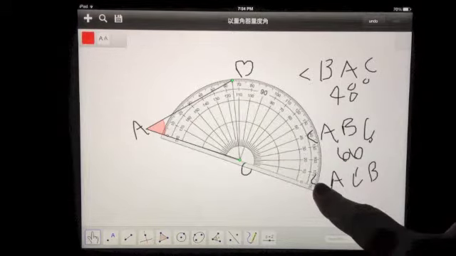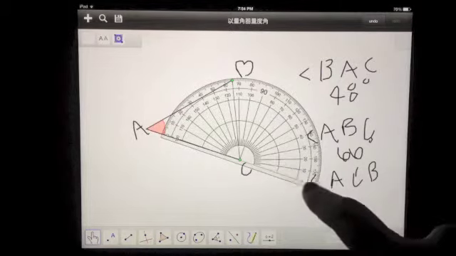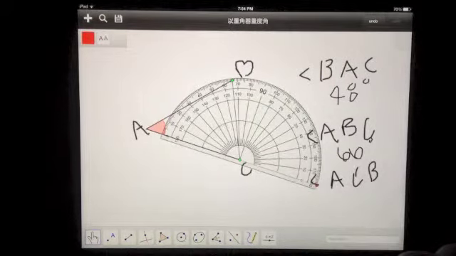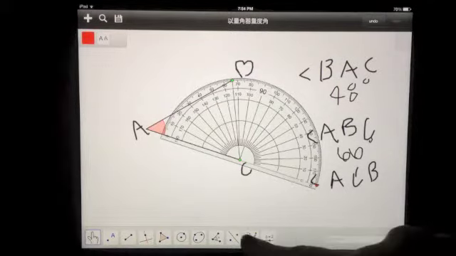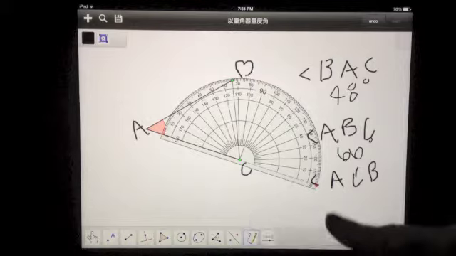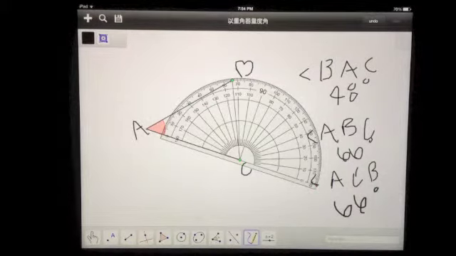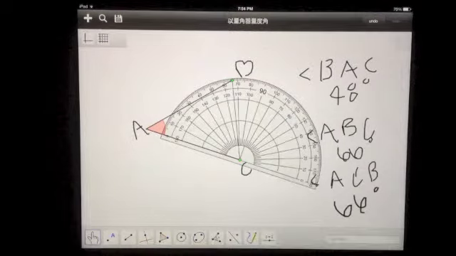And again, this one is acute, so we're going to be looking at the smaller numbers. Okay, so this one also seems to be 66 degrees. Okay, so now we have our three angles.